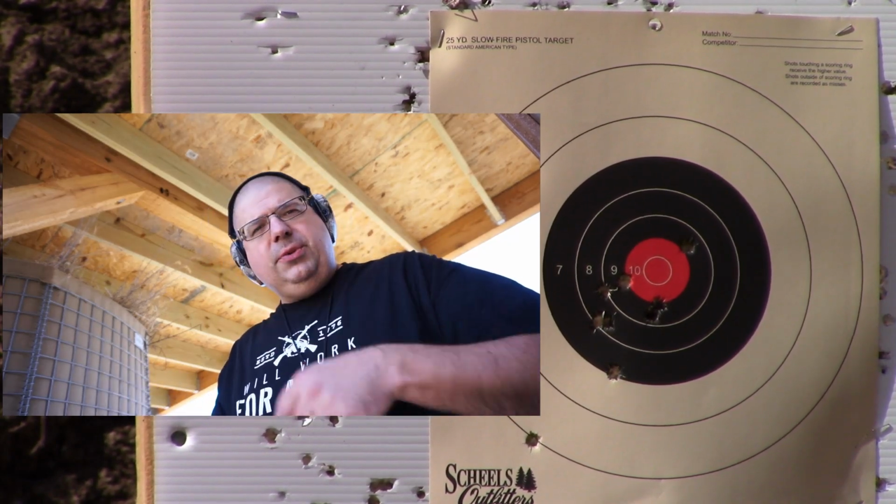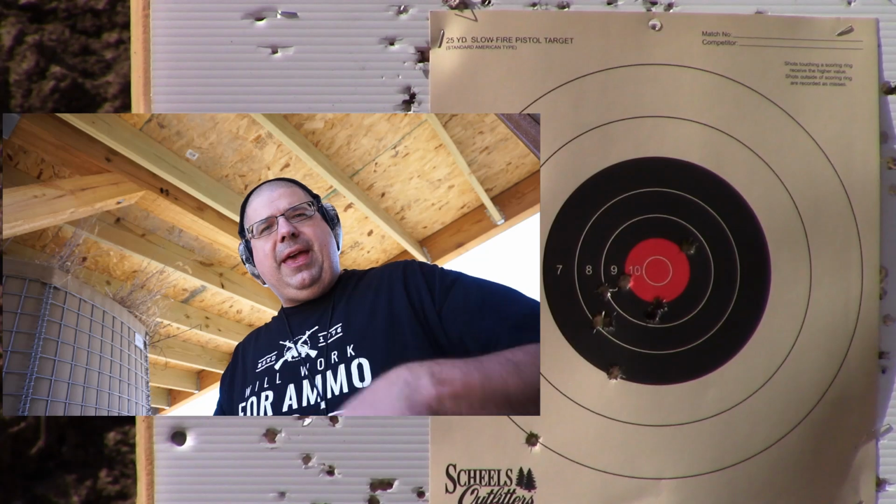All right, and we'll take a look at our target here and see how we did. We'll bring it back in a few minutes. All right, so now what we're going to do is we'll do 4 shots in the center and then 3 shots on the little orange bullseyes on the left and the right, and then we're going to measure those. We'll come back and take a look at that first group that I shot, which was okay.